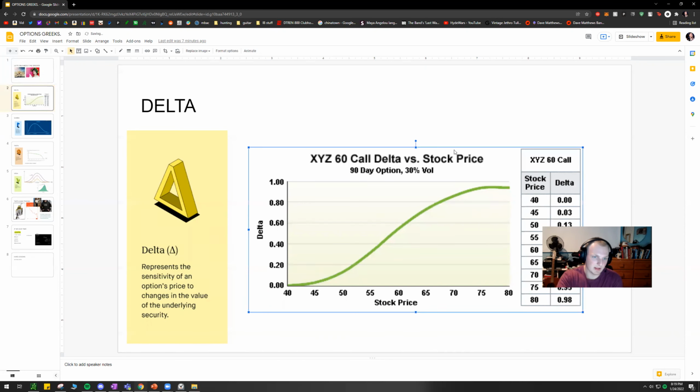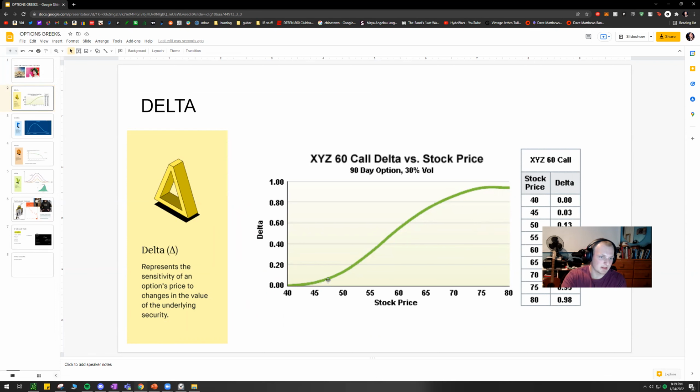It's really represented well on this chart. As you can see, you don't make much money. The delta's low until it gets really close, and you're starting to make 1.0, which means $100 per dollar that the stock goes up. So that is a really good delta. But the trade-off is that options in this price range that are really close to the money are going to be really expensive, because people acknowledge that the underlying stock is going to move up and down a lot, and your option is going to be more expensive.